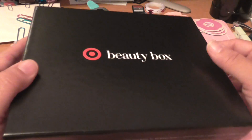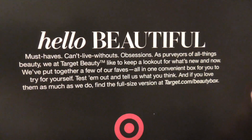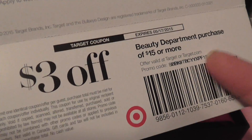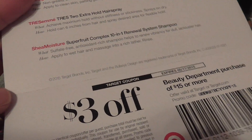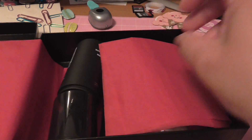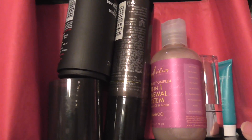It's another nice sturdy box. When you open it up, it says 'Hello Beautiful — must-haves, can't live without, obsessions,' etc. It gives you what's going to be in there and a nice little coupon for a beauty department purchase of fifteen dollars or more. So if I wanted to buy brushes or whatever that are fifteen dollars, I'd end up paying twelve with this three-dollar-off coupon, which is a great coupon. There's also a little informational card that says 'Spring clean your beauty cabinet,' plus tissue paper — it's nicely wrapped.